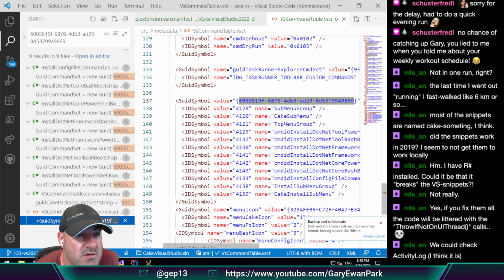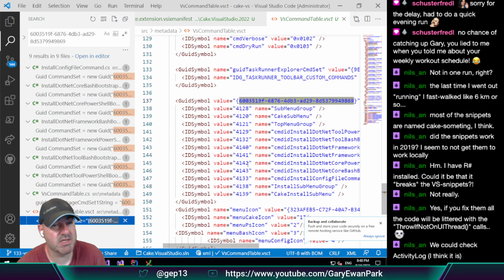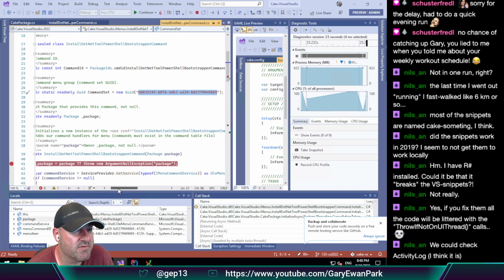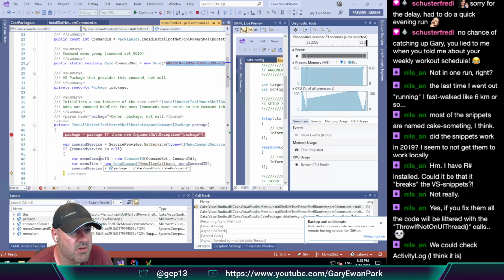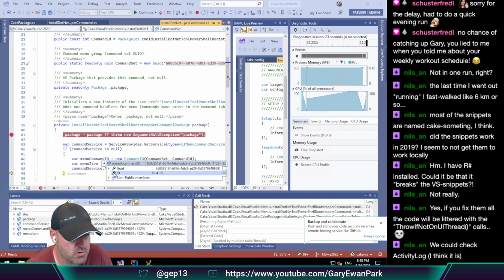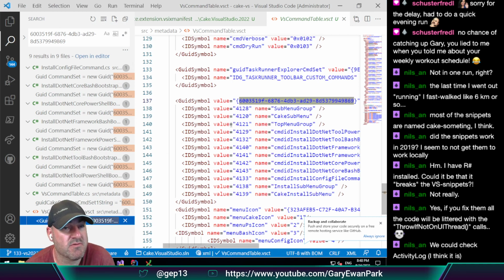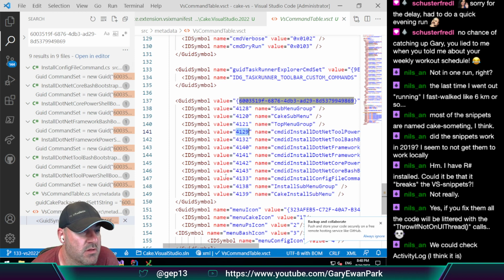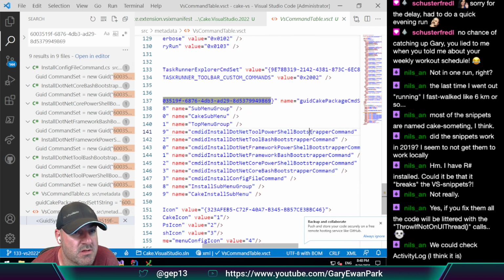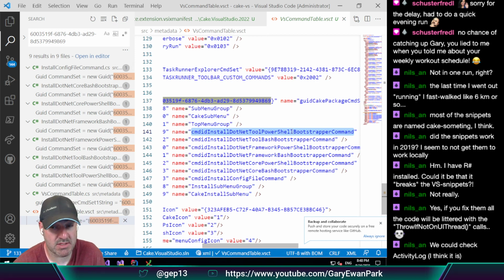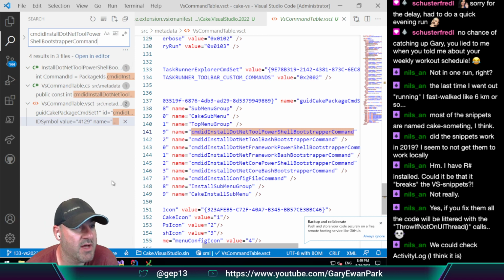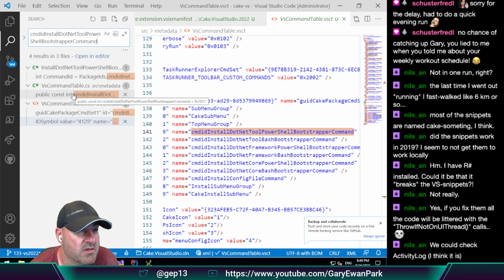Oh, this is where the values come into play. First, I did see a value. So the values, the menu command ID is 4129. 4129 is this thing, which when you look it up is this thing. So I'm assuming that's how it's coupling the two things together. And in here, we're going to have multiple links to that. Fine.